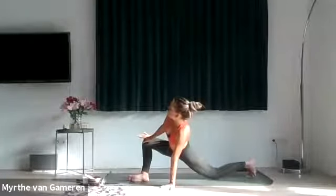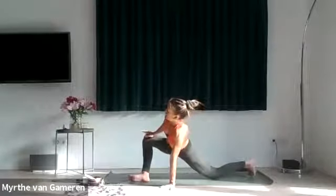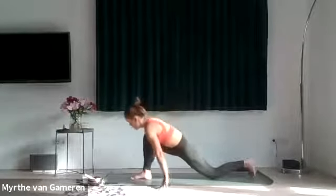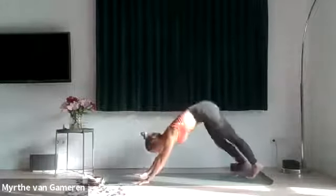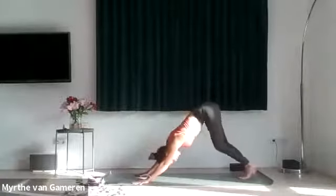Last breath in. And slowly let it go. Coming back to the center. Lifting your back knee off the mat. Step back. Downward dog. And just pedal it out a little bit.